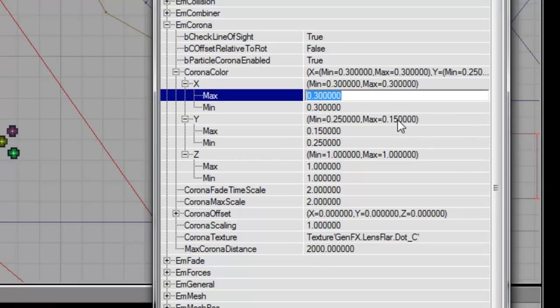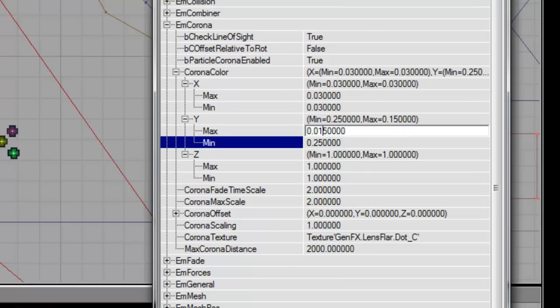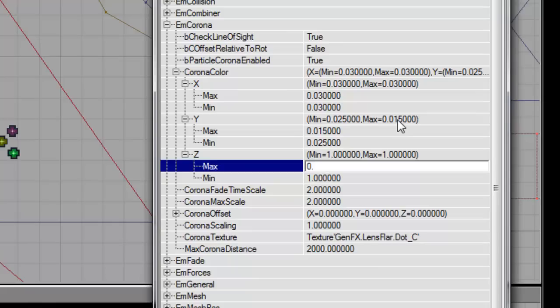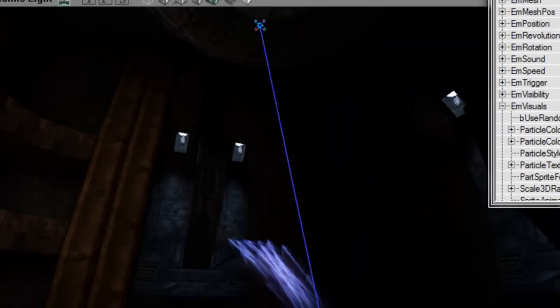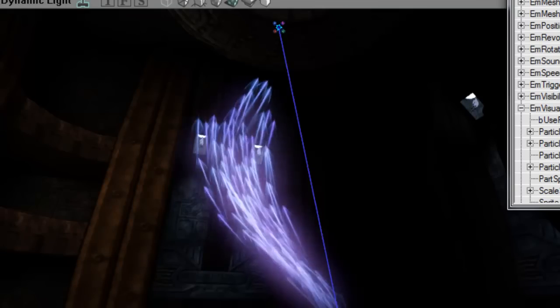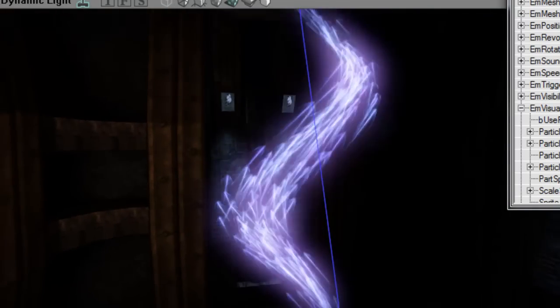Again, I will divide it by 10. I want it to be a slight glow, like this. Okay, and I'm gonna increase the scale. Ha! You can see the effect looks pretty nice.